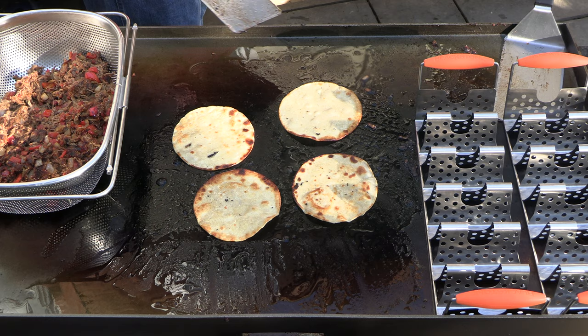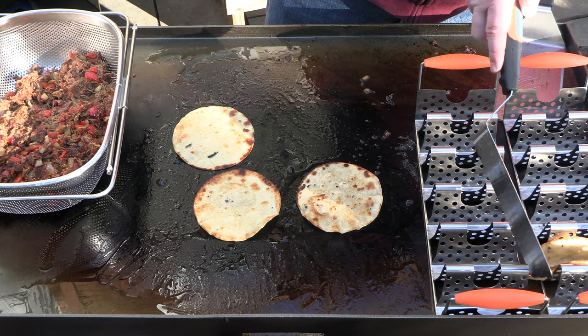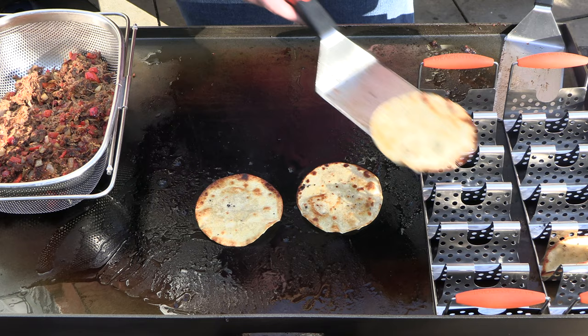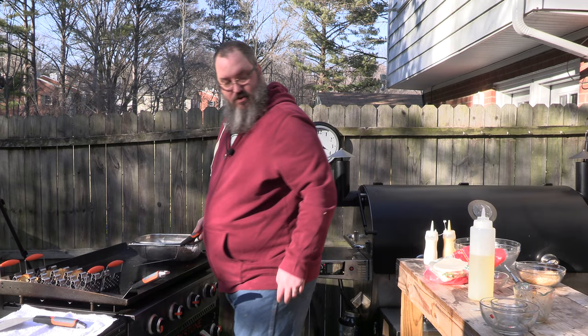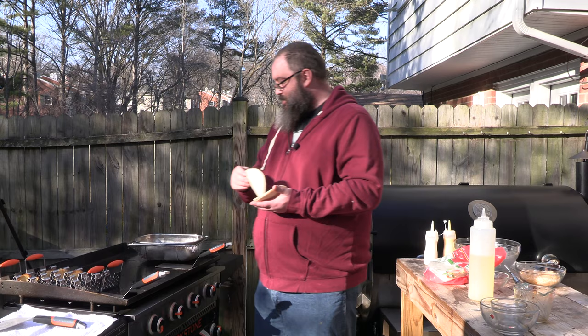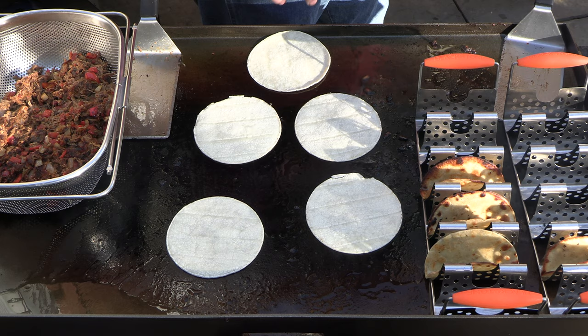Now as we set up these taco shells, my wife is going to get me a giant spoon so we can load these tacos. I dropped it over the top and pushed it down in there — I'm going to use my fingers, it's hot, be careful. We're just going to line these up. We're cooking tacos! That taco shell up front is not going to cook the same as the rest — on every Blackstone of this size I've had, the hot zone is right through the center. We'll just have to move it around a little bit.